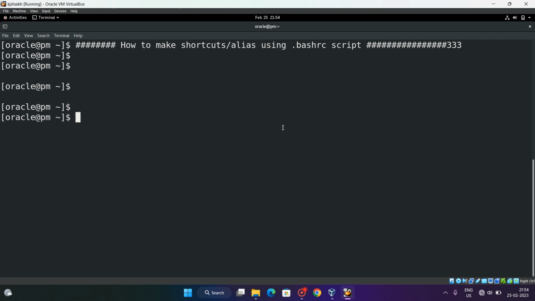So in Linux, how do we assign a small word to a lengthy command, or create a shortcut for a lengthy command using the bashrc script? For that, we will first get inside the script. To get inside the bashrc script we can use vim .bashrc and then hit enter.